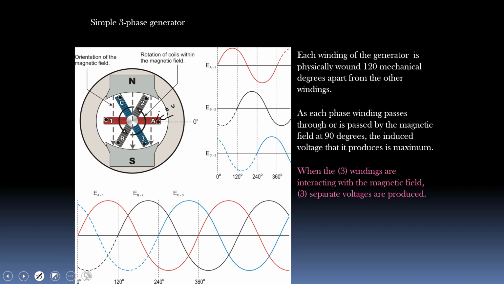But as it rotates and goes near the North Pole, we'd see that it would start generating higher and higher voltage until it reaches its peak voltage. Then as it goes past the magnetic flux lines, it starts cutting them at a less and less rate until it's in this position over here, and so we're back to not cutting lines. So we're at 0 volts. As A would rotate, the one end of the winding would go past the south pole. We're going to hit higher and higher flux density until we're right perpendicular with those flux lines, cutting them at the maximum rate, and we generate our maximum negative voltage.